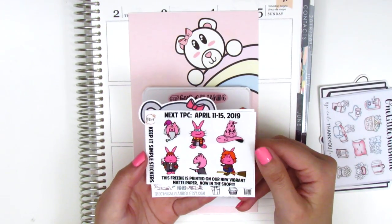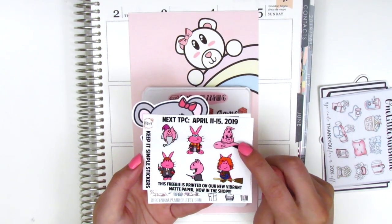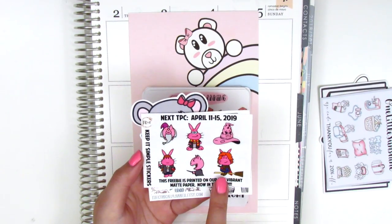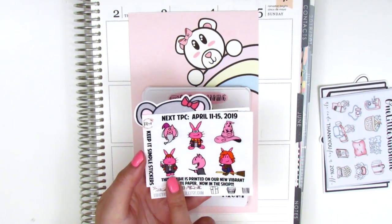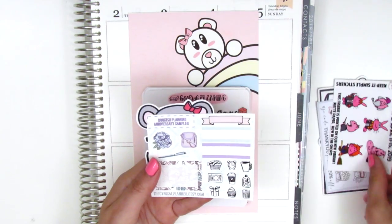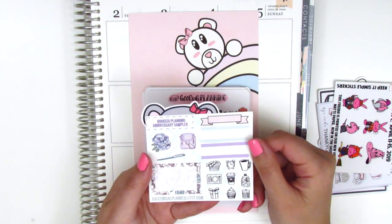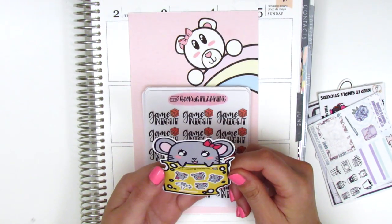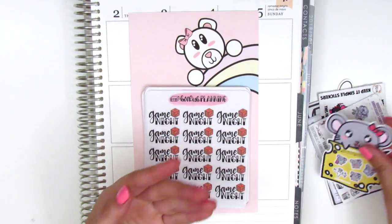Here we've got a sampler from Keep It Simple Stickers and I think it's Harry Potter themed — we got the sorting hat, this little Gryffindor bunny, and I think that's Dumbledore. This one's on a broom — I think this might be Snape and then another wizard. On this page we have a sampler from the Cynical Planner with lots of different functional items, and this last tiny one is from Bello XO Planning with a little mouse doing different things.